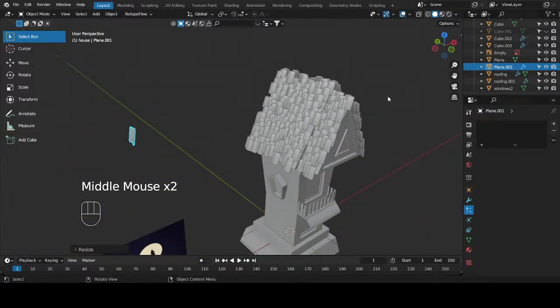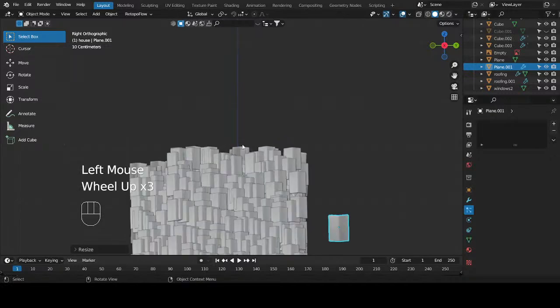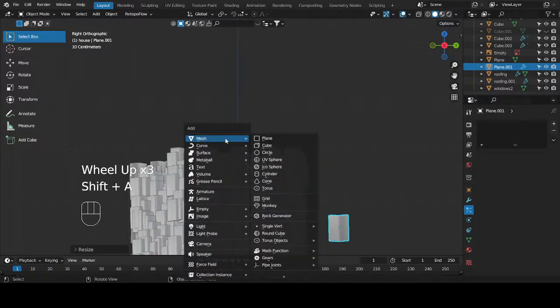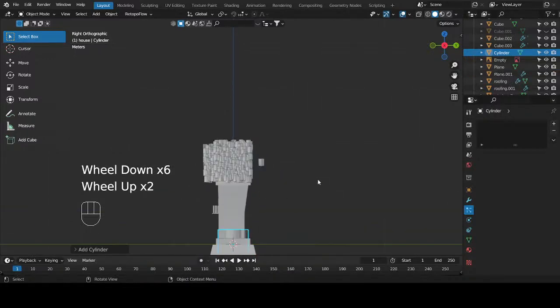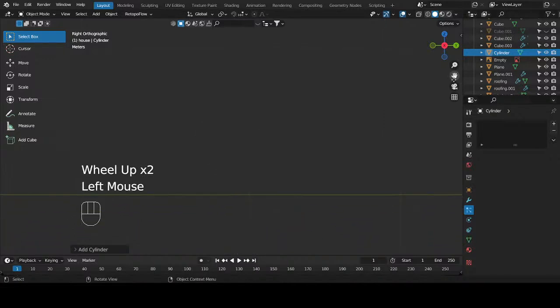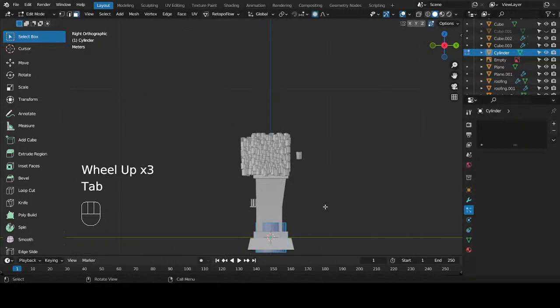Now what we can do is add some bamboo stick here. As we see now, it is a mesh, a cylinder. After adding the cylinder, move it.